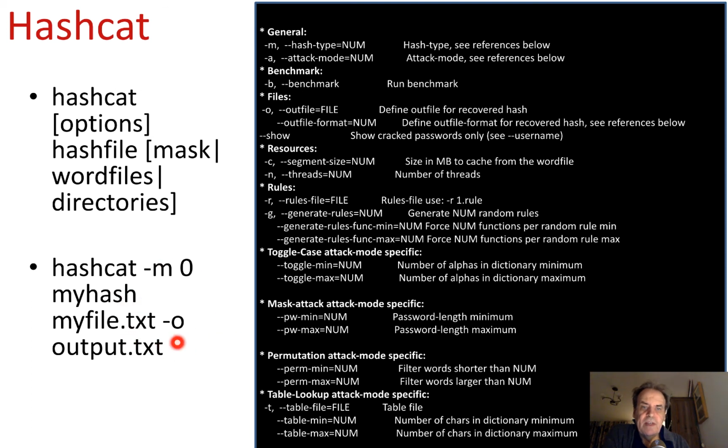Okay, so this is a standard syntax that we might use. As we showed earlier, -b gives you a basic benchmark for the number of hashes per second. -r gives us the rule files, -o gives us an output file, and so on.